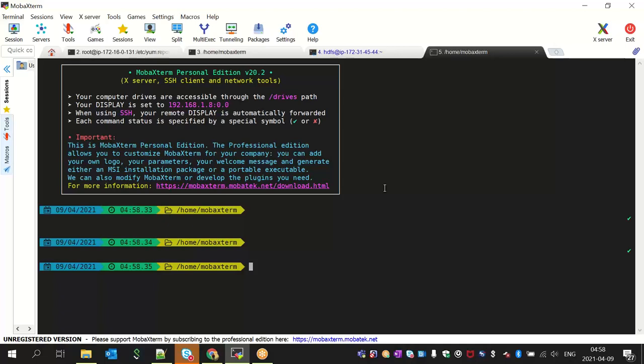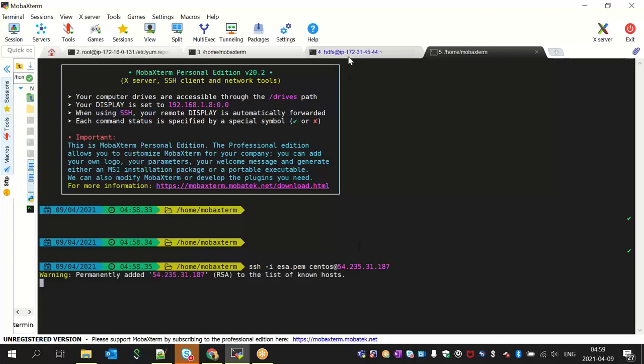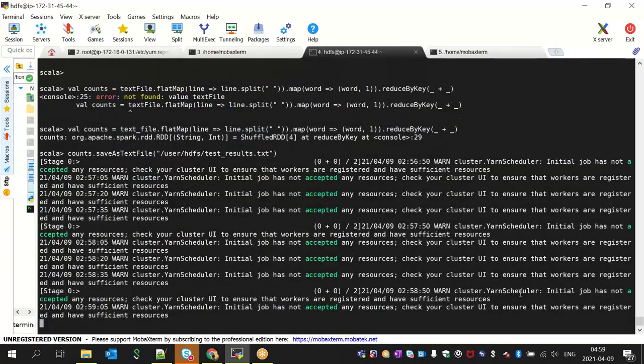No memory is allocated. See, initial job has not accepted any resource.